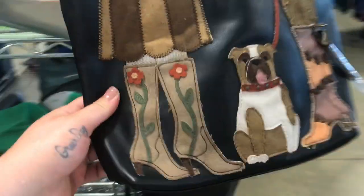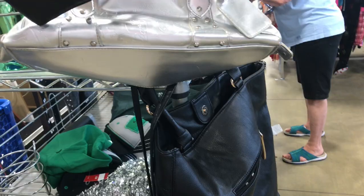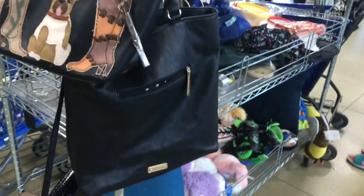It was worth around $12 to $13 on eBay. I was going to pick it up but when I got to the register I noticed that the lid was bent, so I wasn't really feeling that. Also this purse — have you ever seen anything so cute? I couldn't find a brand inside so it's on the cheaper side, but it was adorable.